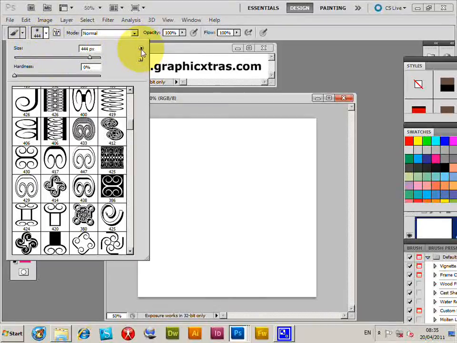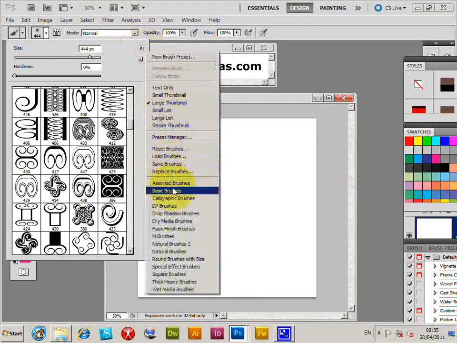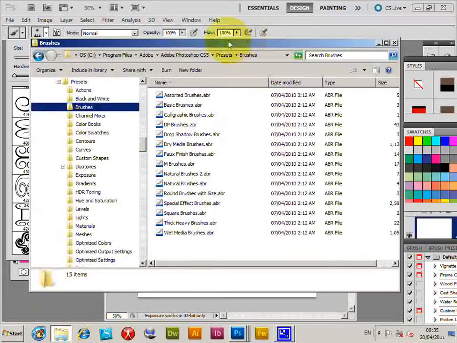Now if you go over to the right side menu, you'll notice a selection of brushes here. Now to install them into this menu, you have to put them into the preset brushes folder. So I'm just going to quickly go to the brushes folder. This is in program files, Adobe Photoshop CS5, presets, brushes. On the Mac, that would be in the applications folder, Adobe Photoshop CS5. Now same approach for CS4, CS3, etc.